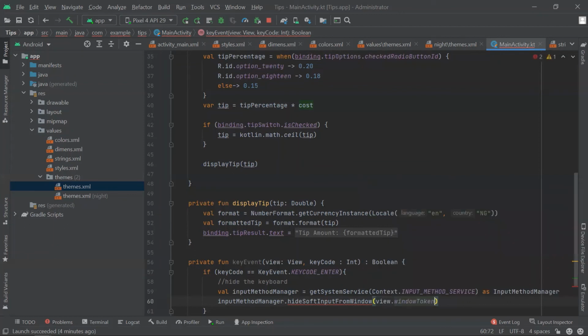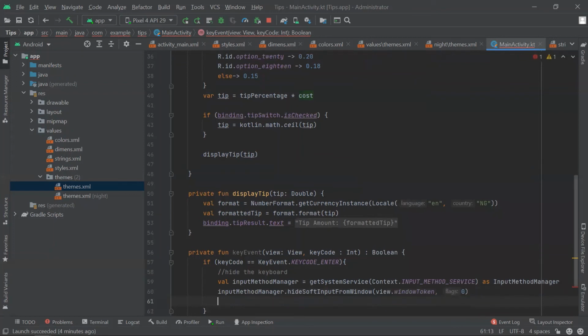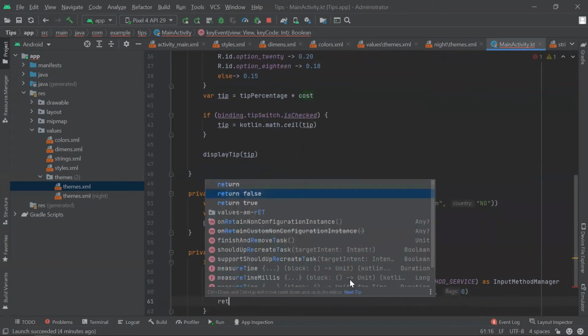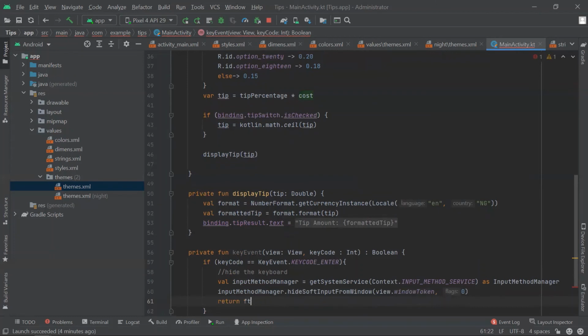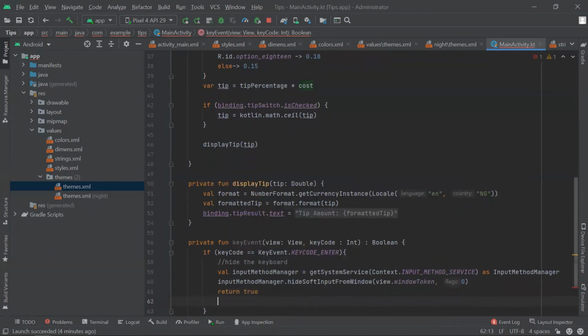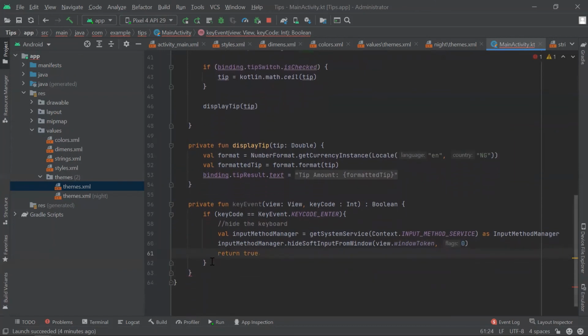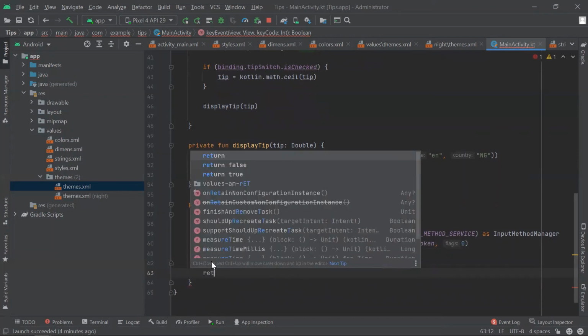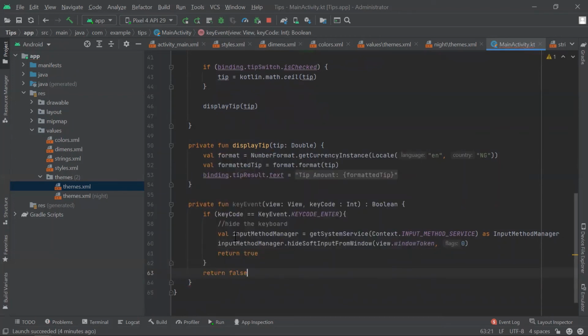And then I'm going to pass in 0 as a flag. Then we'll just return true. Okay, so I think that's that. If all this does not happen, then we'll return false.